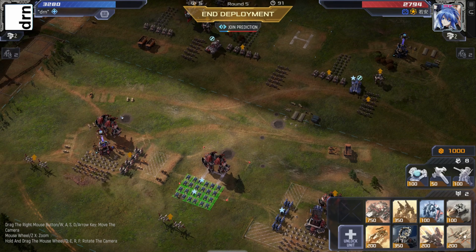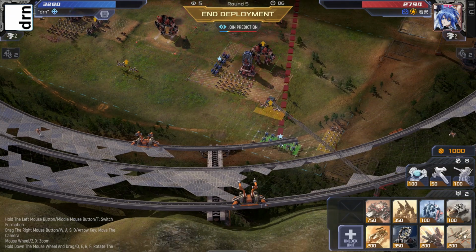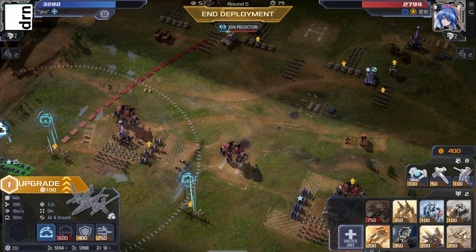I'm going to go with the Mustangs, it'll help us cover the flank as well. You go here. Come on, I didn't put you down. When the units don't go where I want them to, I imagine them as misbehaving Labradors, rolling over and lying down because they don't want to walk any further.